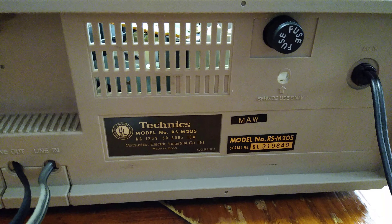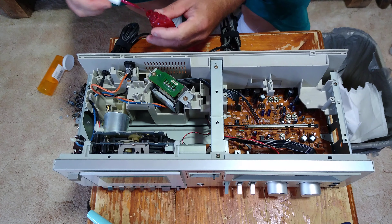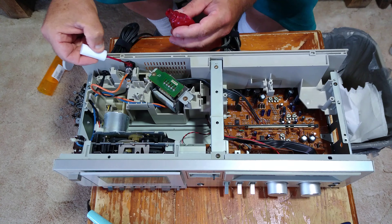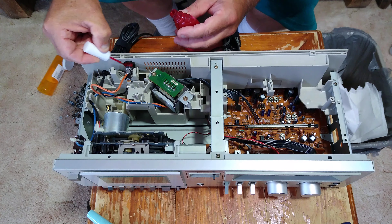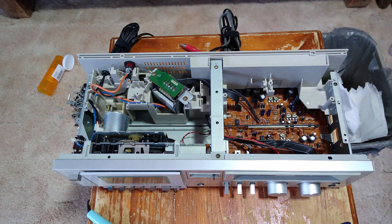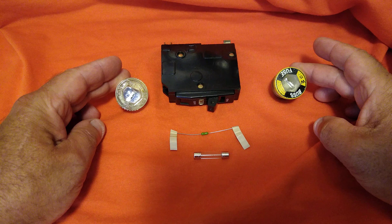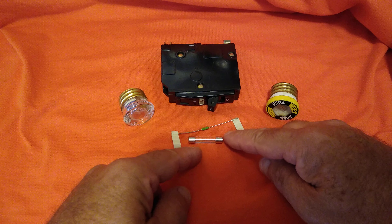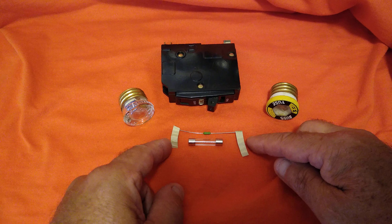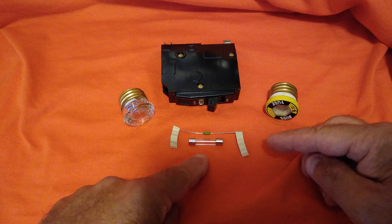As you can see, this unit was UL listed without any overcurrent protection from the factory. Last but not least, I'm going to put some Loctite on here so the nut doesn't back off and loosen up on me. Here are your typical house fuses — see how big those filaments are? And see how tiny the little filament is in the fuse we're putting in the unit? The same type of filament is inside this Pico fuse. These two house fuses are equivalent to your modern circuit breaker, and the filament in this is so small it will burn out before it starts a fire in your house.